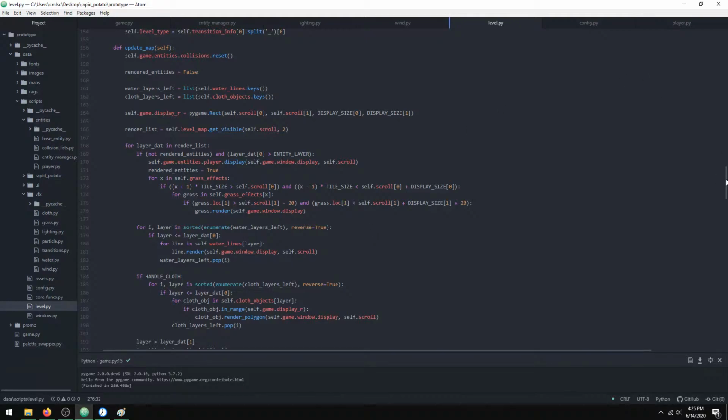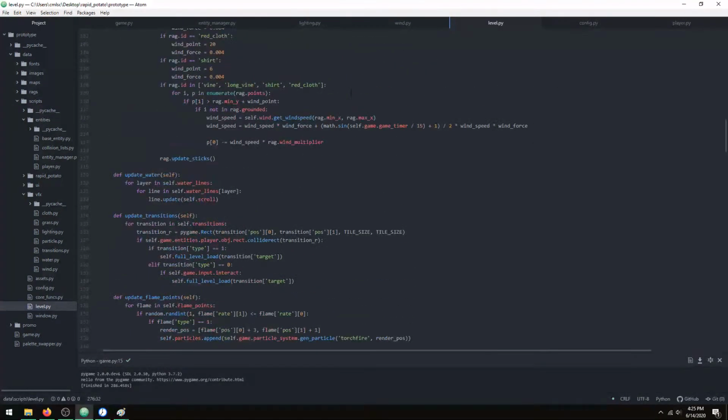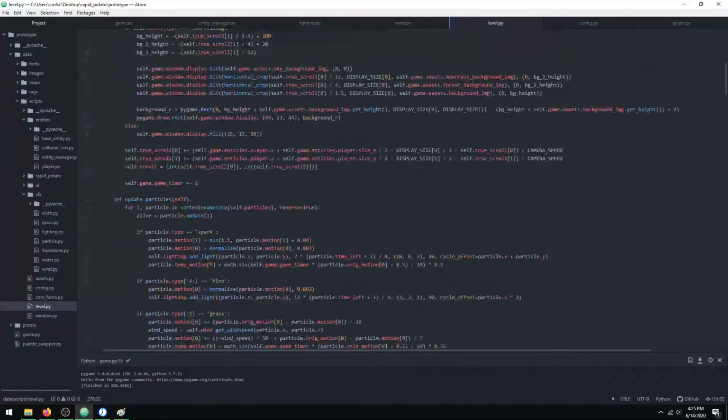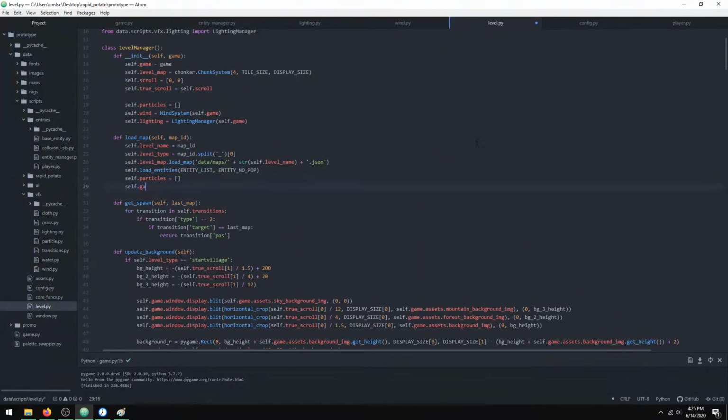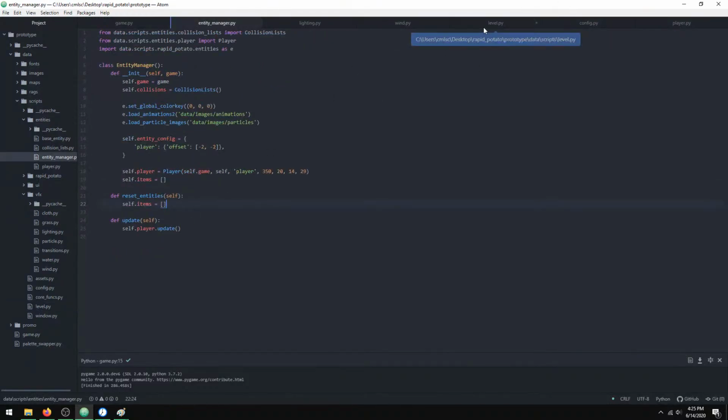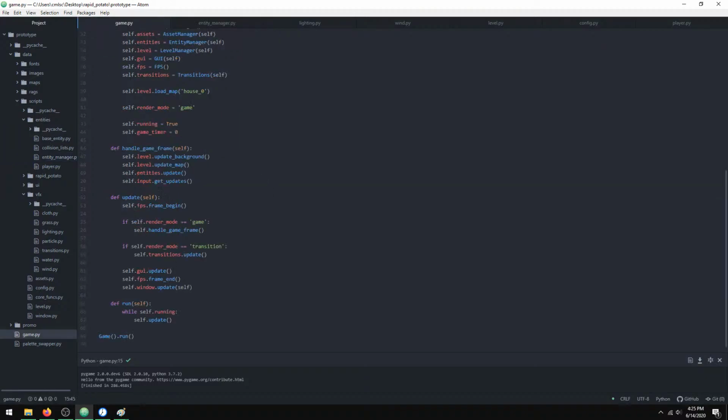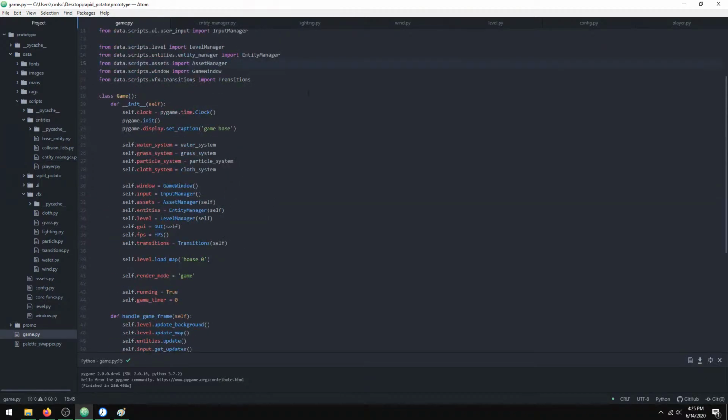So there's a level load script, well, function, load map. So self.game.entities.reset entities will reset all of the entities in here. I think that's what it referred to it as. It is, yeah, entities. Okay.